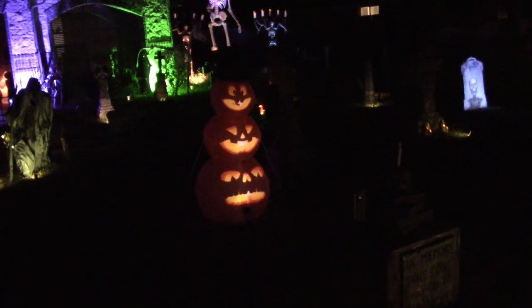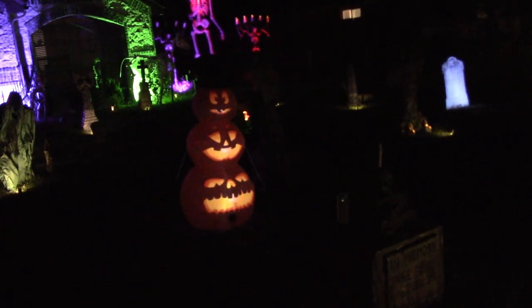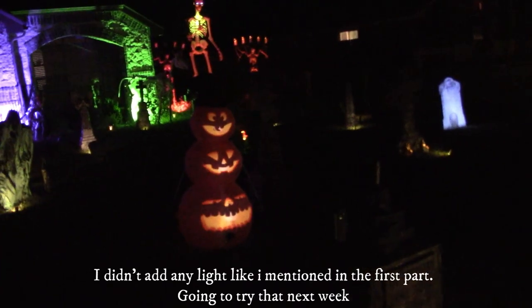All you'd see is three vertical faces in the middle of nothing, so we've got to light it up somehow — I'm going to try two different ways. I moved the pumpkin faces on the AtmosFX Pumpkin Jamboree and put them vertical, then put a projector on them. Now instead of having three real pumpkins in the yard, I've got this that comes up every night and I never have to replace it — so cool. We also have the animated tombstone over there, and now two more new additions: a spinning projector and something else.